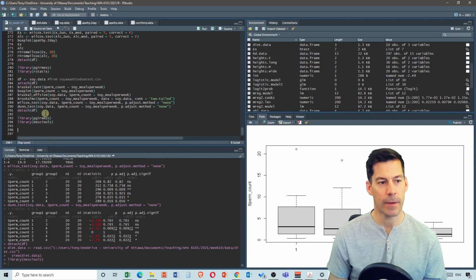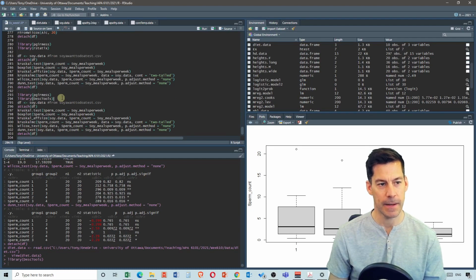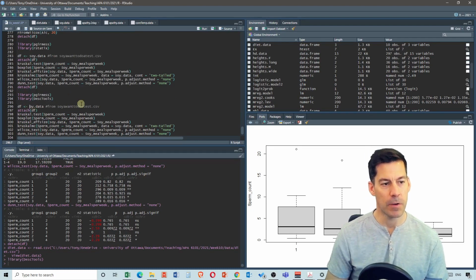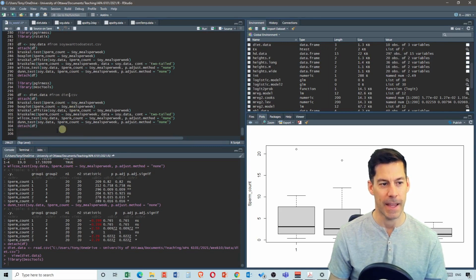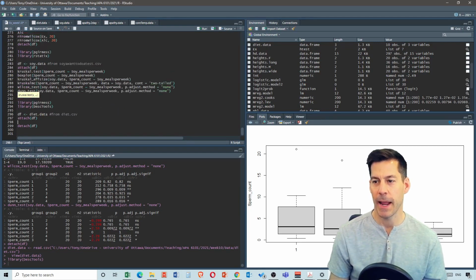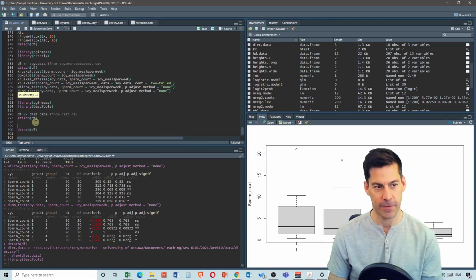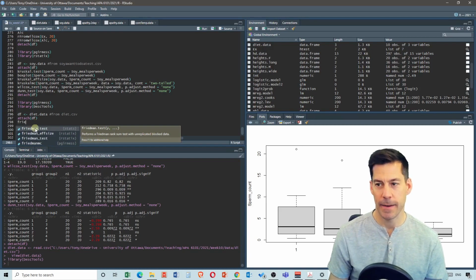The next thing I can do is grab my framework, copy and paste it. My data frame that I'm going to be working with is called diet.data, and again, it's from diet.csv, just to give you an idea of where that came from. Okay, so in order to run these tests, the first thing we're going to want to do is use Friedman test, so the command is friedman.test.